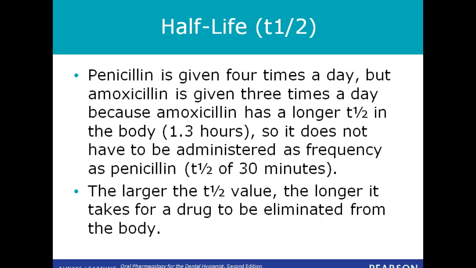Penicillin is given 4 times a day, but amoxicillin is given 3 times a day because amoxicillin has a longer half-life in the body, 1.3 hours, so it does not have to be administered as frequently as penicillin, which has a half-life of 30 minutes. The larger the half-life, the longer it takes for a drug to be eliminated from the body. The longer the half-life, the greater risk of toxicity if the elimination is interfered with. For example, a person with liver problems who does not have the necessary enzymes for biotransformation.